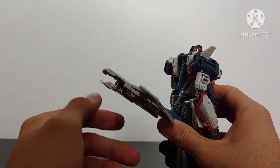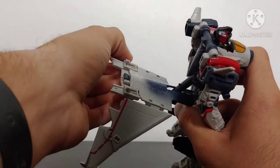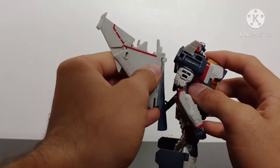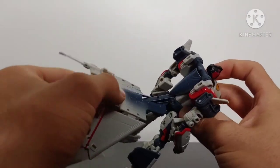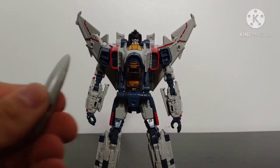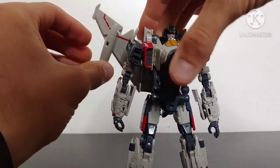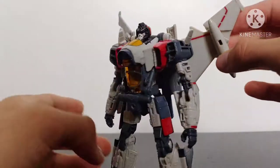Coming along to the back of the wings, take this section, fold it up and around, then angle the wings however you want. I like to move these up to get that angled look. There are two tabs that tab into two tab holes. The final thing to do is take the fuel pods and tab them in — the tabs on the side and the peg tab into place. Do that for both sides and just like that, we have Studio Series Blitzwing in his amazing looking robot mode.